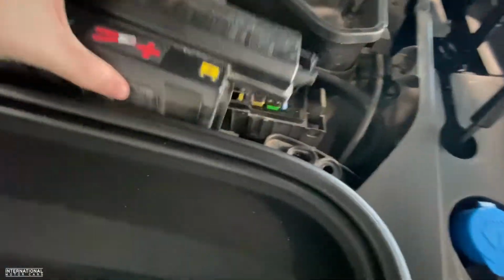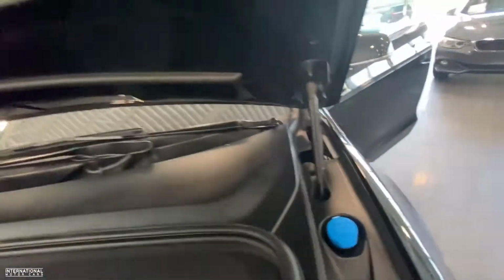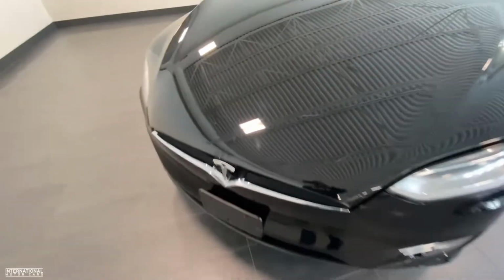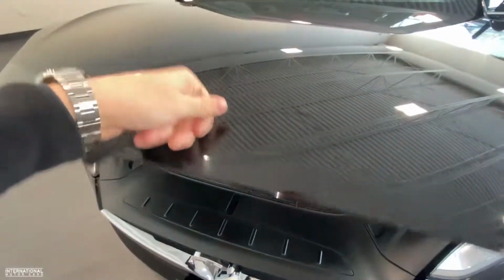Obviously put all this stuff back in place. Super simple to clip in. This piece as well is very simple to clip in. No special tools required other than a flathead screwdriver and a little bit of intuition and a little bit of muscle. Close that up. Oh, we'll try one more time. Close that up.